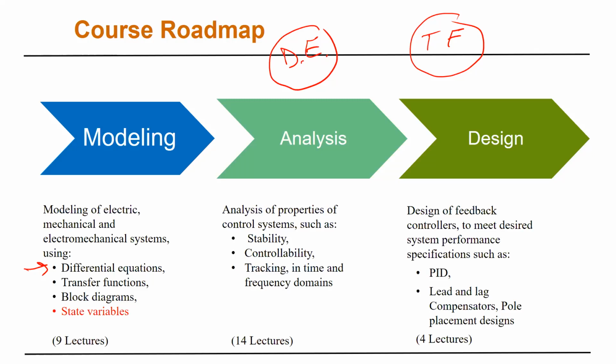Yeah, definitely. The system order depends on how many energy storage elements you have in your system, and the more you have, the higher. But even if you go to the transfer function, the order is going to be the same. But in the transfer function model, what's the transfer function model? How do we find it? Suppose I have the differential equation model. Taking Laplace. Yes. So what do we do? If I have a differential equation model, how do I get the transfer function?